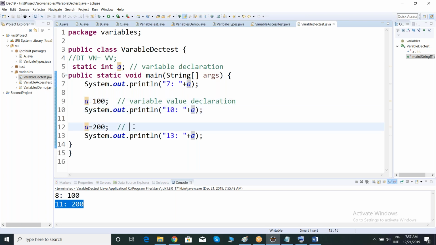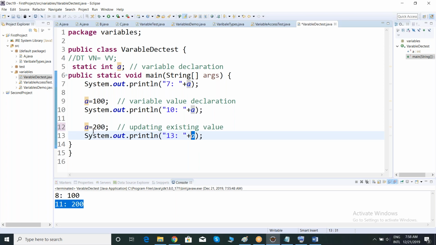Now in the 12th line, this is important: I'm updating my existing value. Here I'm updating the existing value from 100 to 200. Now my A value changes from 100 to 200 by the time of execution of the 12th line.